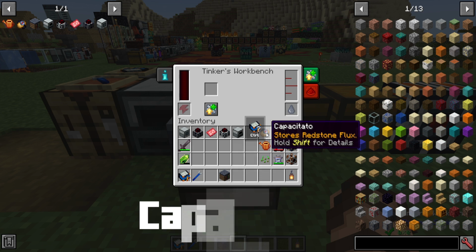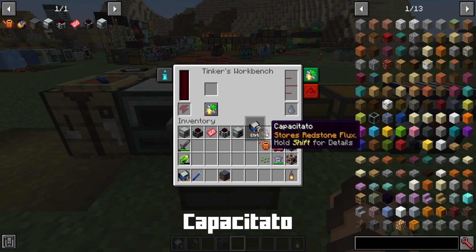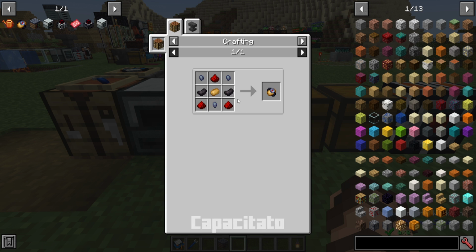But in this case, let's talk about the Capacitato. This is a battery, for all intents and purposes. It requires a little bit of cured rubber, which I showed you how to get in the previous video, some nuggets, some redstone dust, and, of course, a potato.